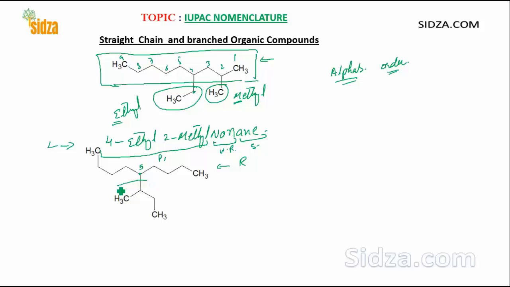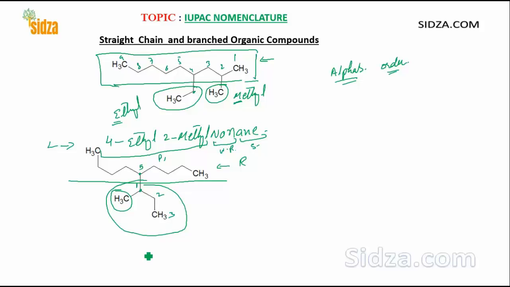But this group is a complex, right? It's not a simple group like the methyl and ethyl. Here we have a group which is further substituted, right? It's a branched group. So for the branched groups, how do we name it? We always assign this particular carbon the carbon number 1, and then this will be the 2 and this will be the 3. The carbon which is attached to the main carbon chain is always given the number 1, and then we will start from this one, we will move on. If I start from here, it is 3 carbon, and if I start from here, it is only 1 carbon. So this is the longest chain.